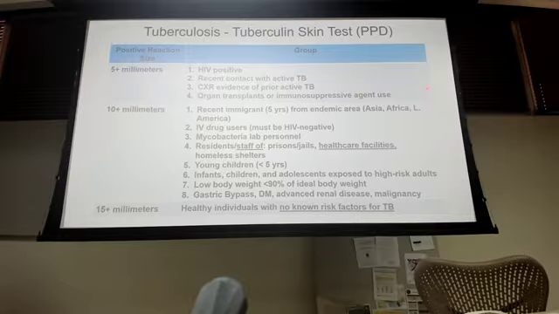So think that 5 is for your immunocompromised, 10 is going to be for your high-risk personnel, some immunocompromised, recent immigrants, IV drug users, must be HIV negative, right? Doesn't mean they don't have a weakened immune system or have some other stuff going on, but we're putting this on high risk. Everybody else is 15. So if I said somebody just had spent a year in Afghanistan, would you put them here or here?